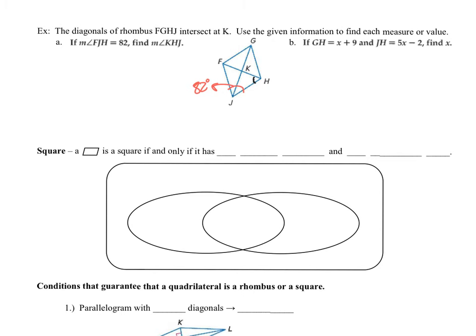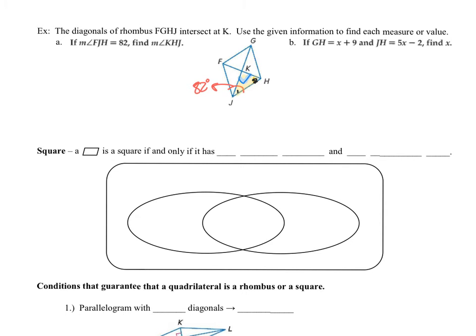Okay, so to do that, I'm going to highlight a triangle. Let's just take a look at this triangle right here. Well, we know something about this triangle. We know that this triangle is a right triangle. The reason why we know that this is a right triangle is because we just proved a minute ago that the diagonals of a rhombus are always perpendicular. So that makes this yellow triangle a right triangle, which means I'm going to number a couple of angles. I'm going to number this angle 1 and this angle 2. Angles 1 and 2 are going to be complementary. Remember, the acute angles of a right triangle are complementary.